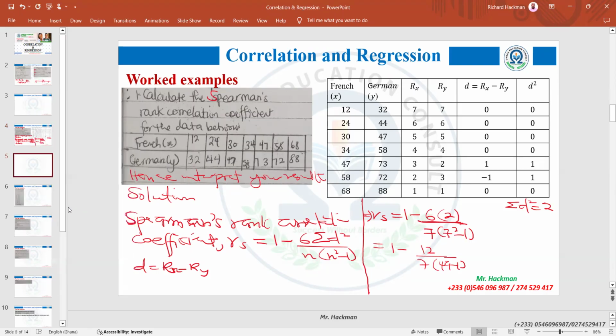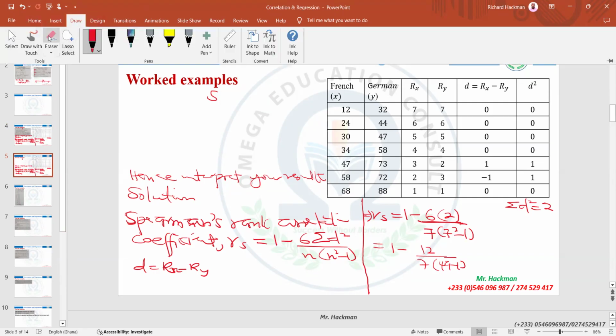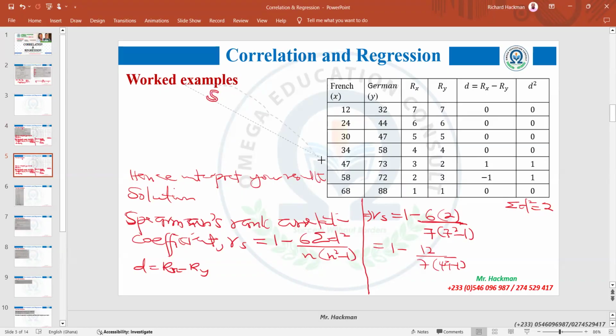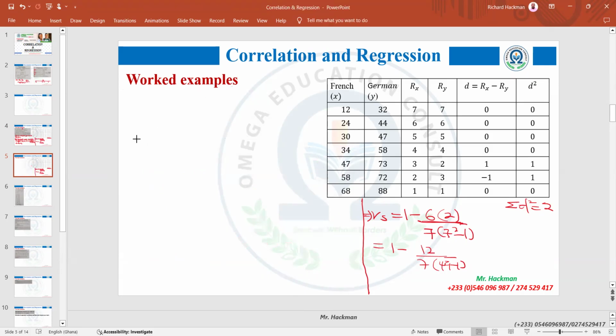Okay, so on that note, I can clear this. Clear whatever I have here, especially. I'm going to continue from where we left off. So the whole of this can go now. I'm continuing from where we have that. So that space will be okay for me. So now what do I do?